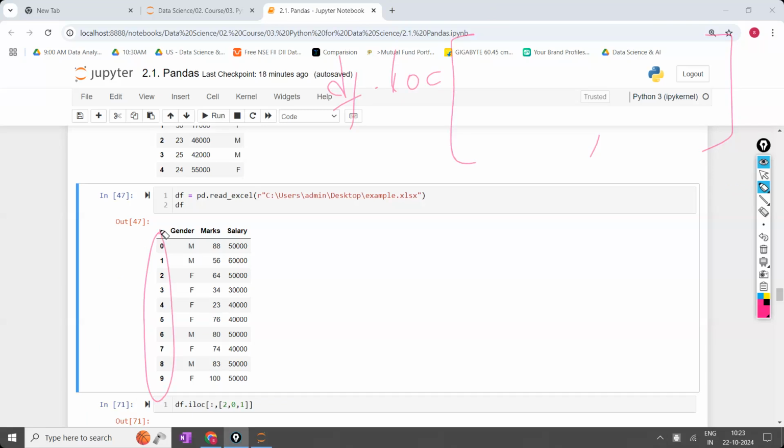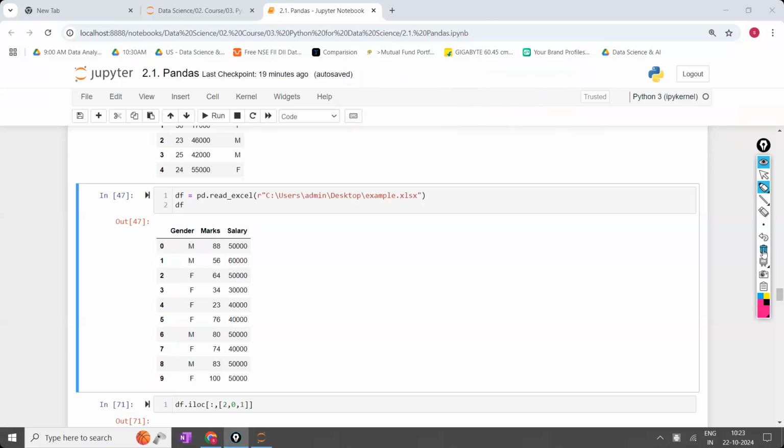Index numbers are never displayed. What you are seeing is basically the names only. Now, if I take here names, the names I'm going to consider are 1, 4, 6. So row name 1, row name 4, row name 6 will be selected.